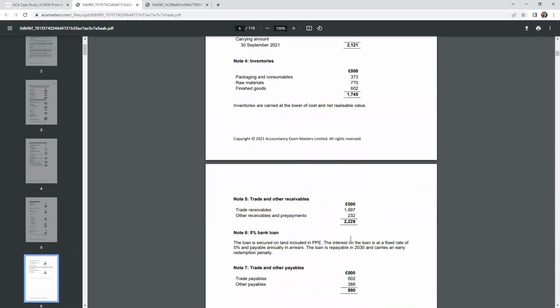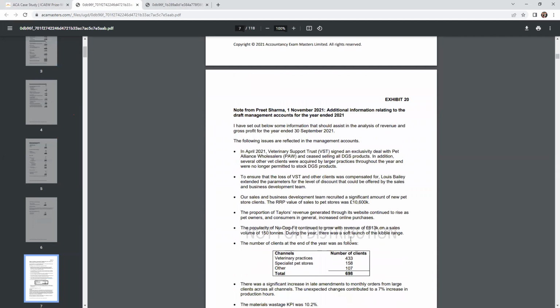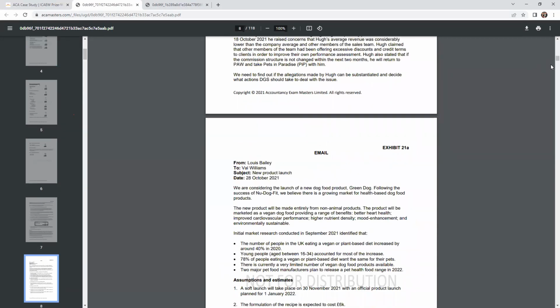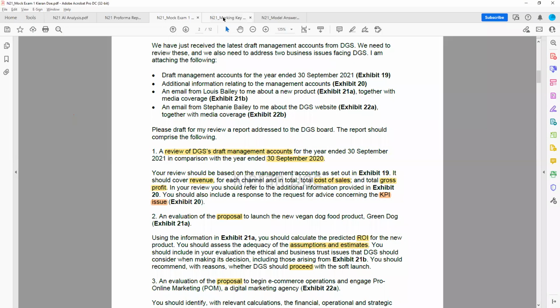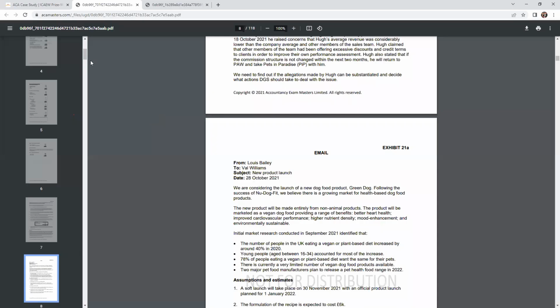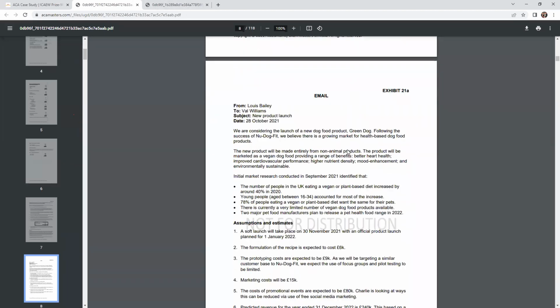So you can just practice your several requirement 1s, one after the other. You don't have to sit there for the full 4 hours. You could do several requirement 1s, one after the other, and just practice that technique I've taught you in the video class, so that you can produce an answer like my model answer. This has just come from practice, and you too can get up to that same standard. So watch the video class where I teach you the exam technique to use, and then go and put it into practice with these mock exams that you have here.